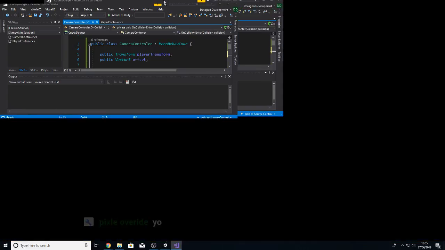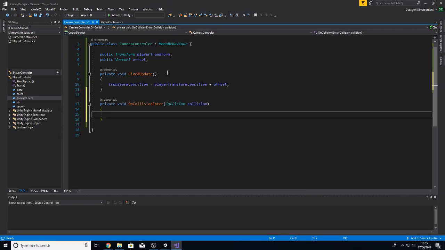What I'm going to do with that is add tags. So I'm going to preemptively type it like that, because I know I can get tags on this. So if collision.collider.get tag, is it? No, it's just tag.